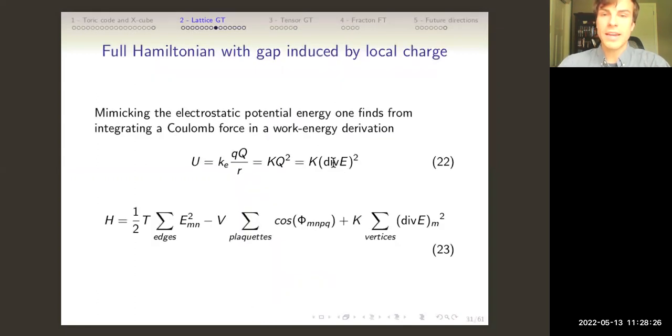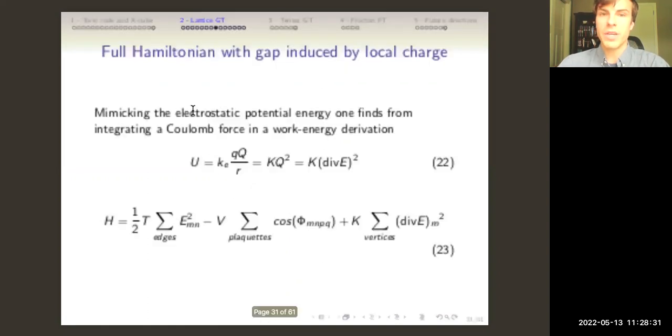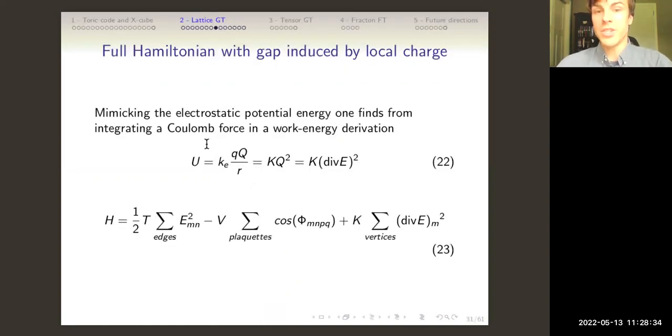And so using that construction, we can't just put the charge into the Hamiltonian. We need to have an energy associated to that charge. Using a Coulomb argument, where we have the charge squared over R, where R can be negated at this point because we're working on the lattice, we have a prefactor and the charge. So we end up with this formula for the Kogut-Susskind, who modified Wilson's work on lattice gauge theory to make it into a Hamiltonian formalism.